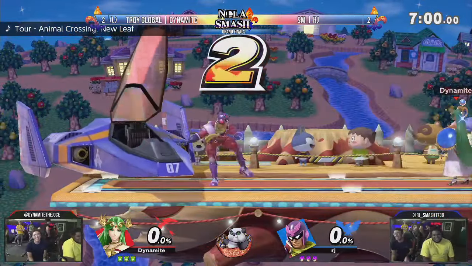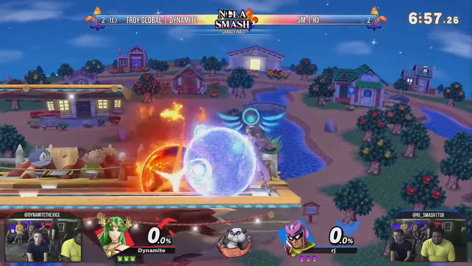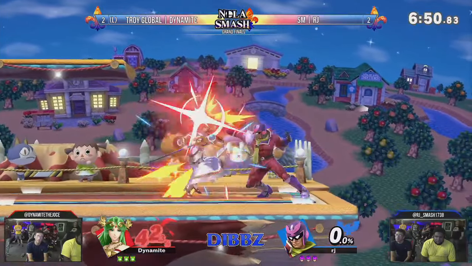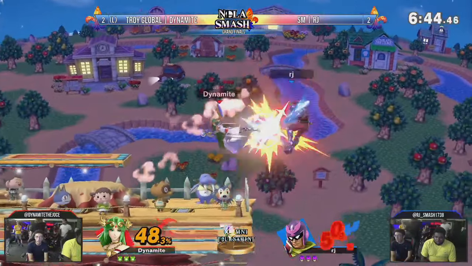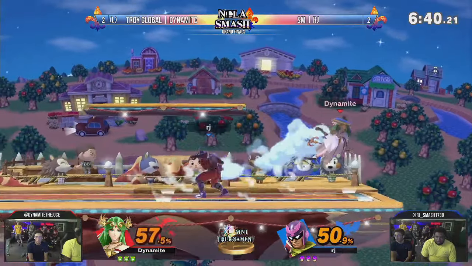On winner side, RJ actually got the W with Falcon against Dynamite's Palutena. So we'll see if Dynamite maybe learned something from that from the winner side, and maybe he could get this W, or will RJ win the tournament with Falcon? Not just with Falcon, but with five different characters, and Falcon being the last one. Potentially. But here we go. Kind of even game right now.